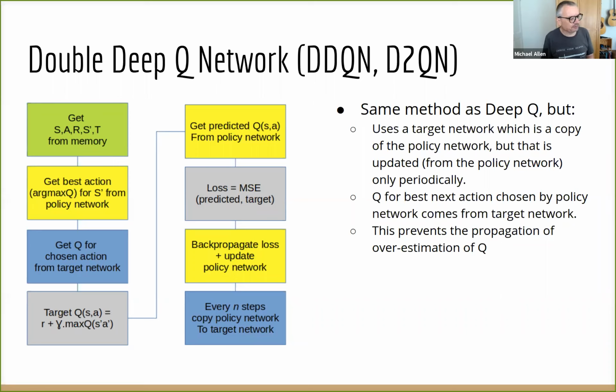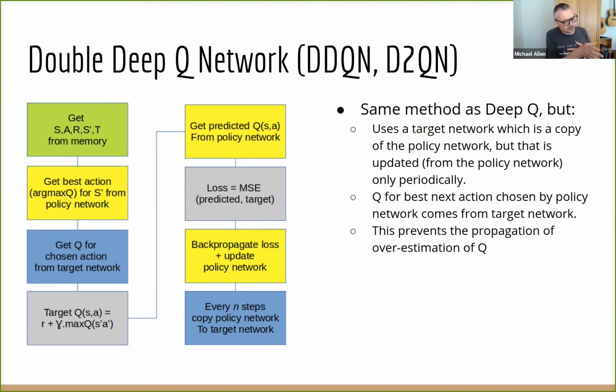So we get our Q for our chosen action from our target network. We now have a target Q that we're trying to predict, and that's the reward plus gamma times the best Q from S prime. And we want our policy network to better predict that. So we put our state and action into our policy network, get a prediction, and compare that to the target. Our loss is the difference between the predicted and target. We update our policy network to better predict the target next time. You go through those steps every time you take an action, but again, we're sampling from a historic memory of actions. And then we do this trick of copying.